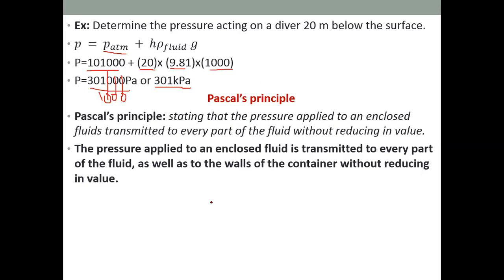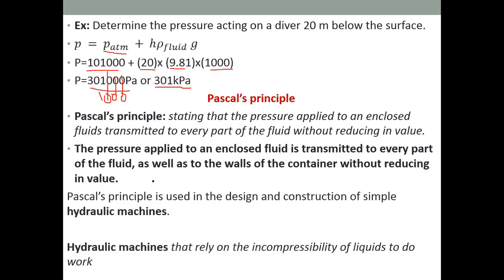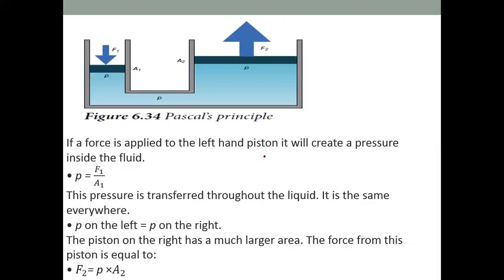So where do we use Pascal's principle? Generally, it is used for hydraulic machines. What is a hydraulic machine? Hydraulic machines use the incompressibility of liquids to do work, okay? So this is Pascal's principle: the pressure applied to an enclosed fluid is transmitted to every part of the fluid equally, okay?